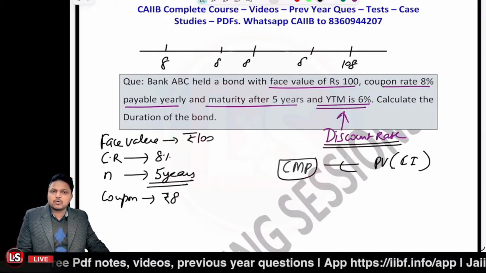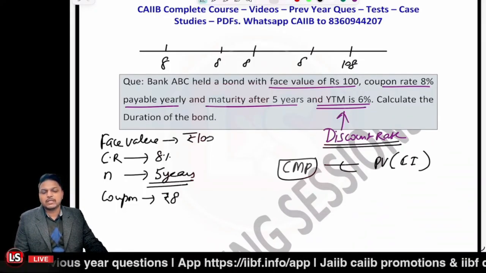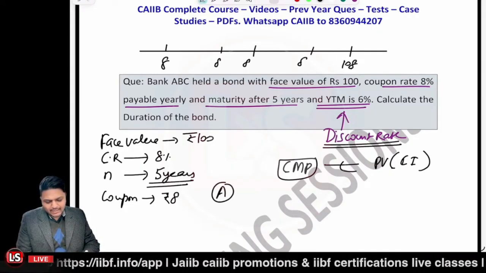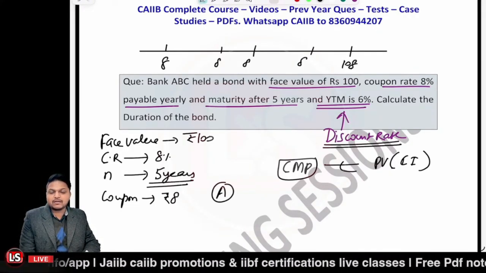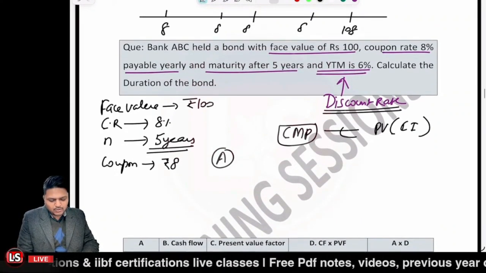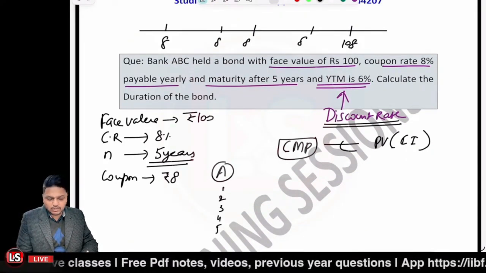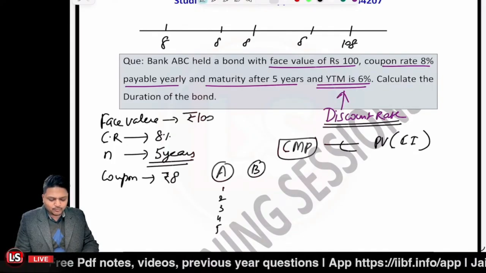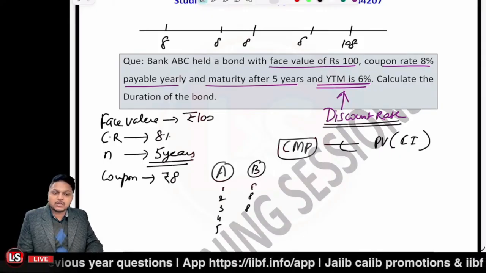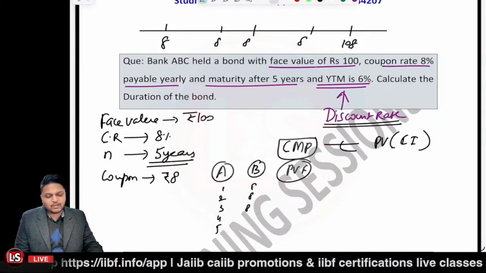Now, whenever we are to solve a question based upon duration, which will definitely come in the form of a case study question, you have to make 5 columns. The first column is time, the time when you will be getting the cash inflow. For this case, the coupon is paid on a yearly basis, so the time will be 1, 2, 3, 4 and 5. The second column, B, represents the cash flow: rupees 8 for the first year, 8 for the second year and so on. The third column would be the present value factor, PVF, or we simply say the discounting factor.